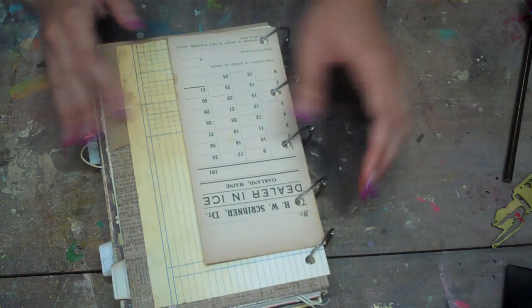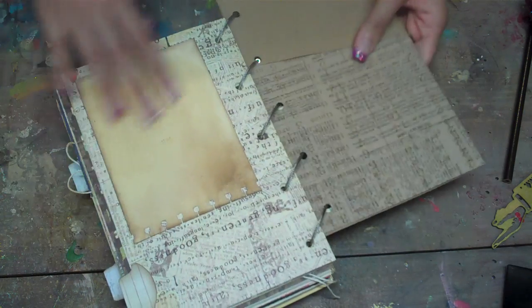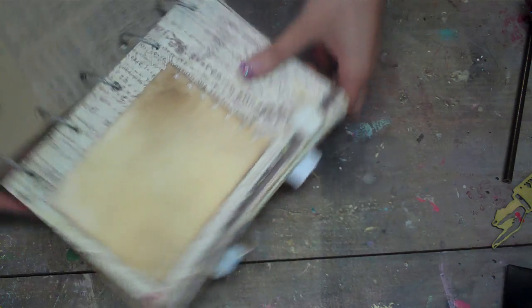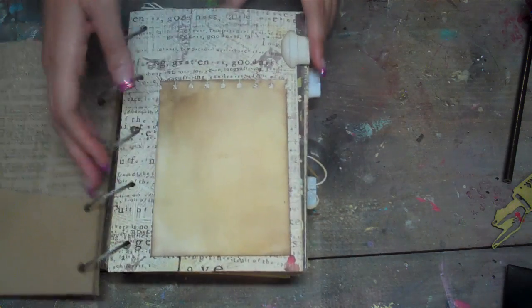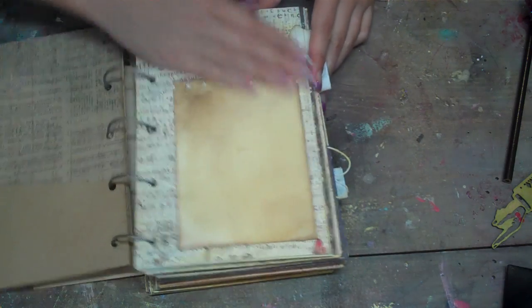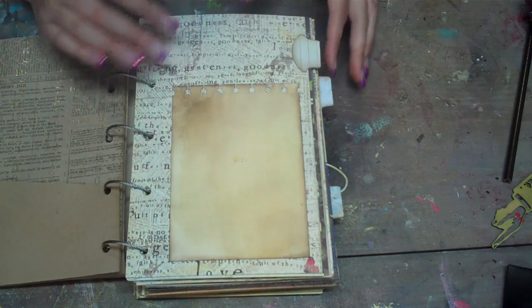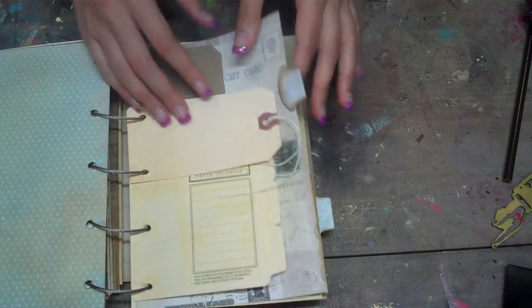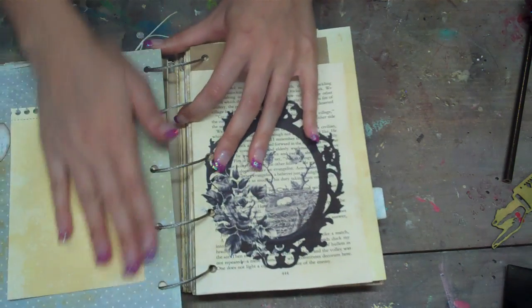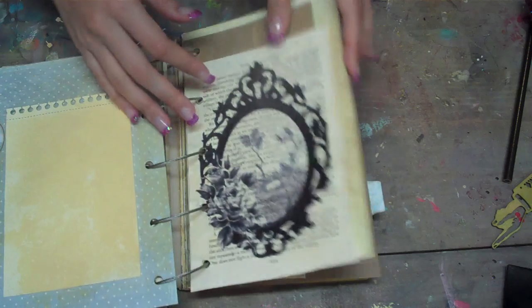This is a junk journal that I'm working on for the Prima Educator blog. And so, I used that technique on this page here. So, it's pretty plain. I'm probably going to stamp some lines on there with my Seven Gypsies journal stamp later. And then I used it again here. And this one, I didn't distress the edges. I just misted all over it.